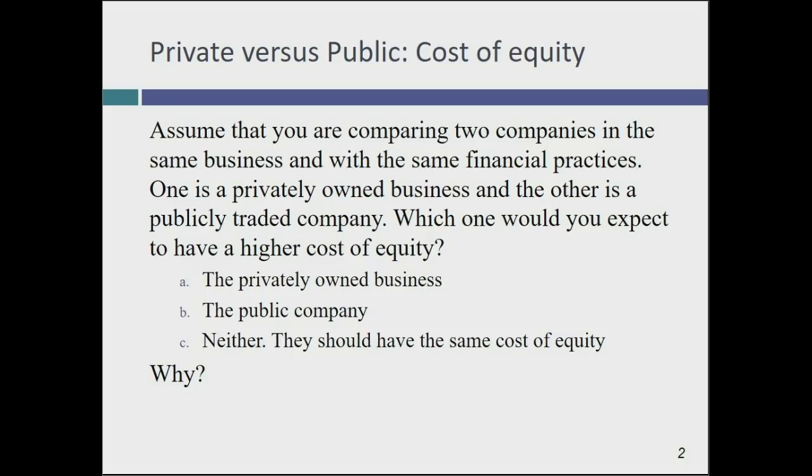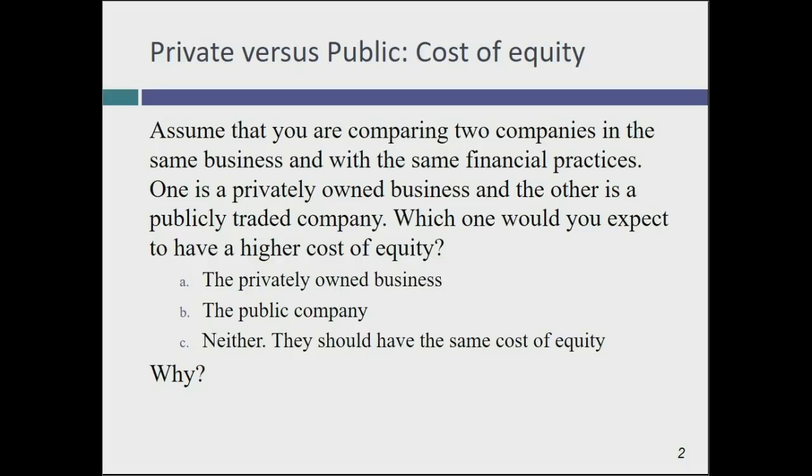And what is it about a private business owner that makes them see more risk? Because they have all their wealth tied up in the business, right? When you're a publicly traded company, your investors are diversified. Not the company. The investors are diversified. They can look at the same company and see much less risk because they have the law of large numbers working for them. Right? If this company fails, what's the big deal? There are 50 other companies. One of them will go. You have all your money in one company. That company fails. There goes your entire wealth.